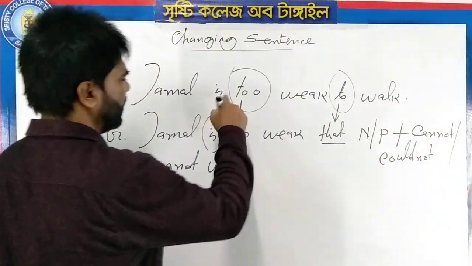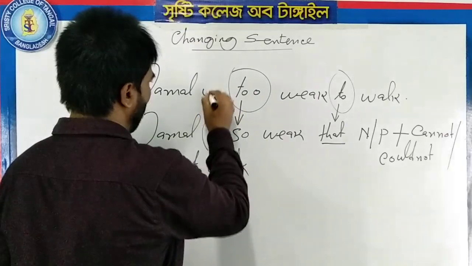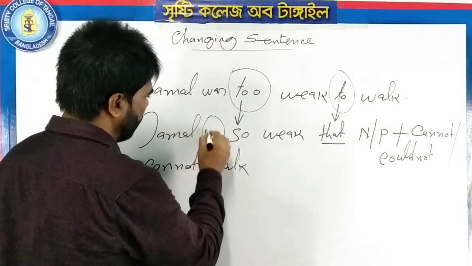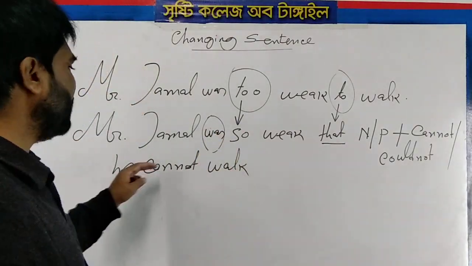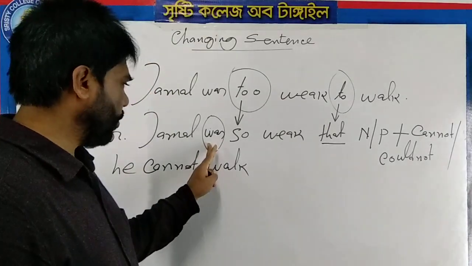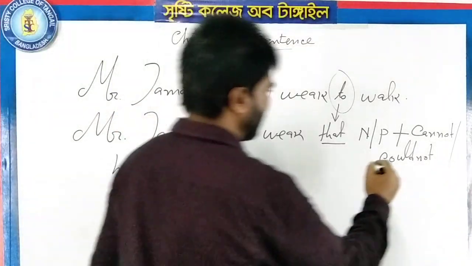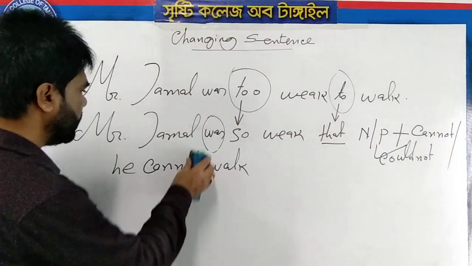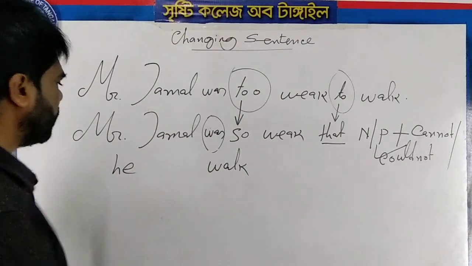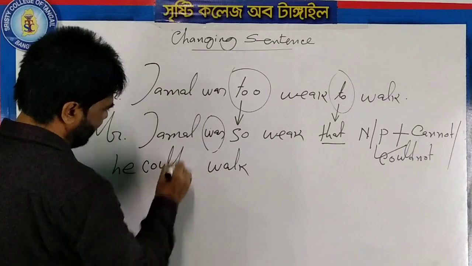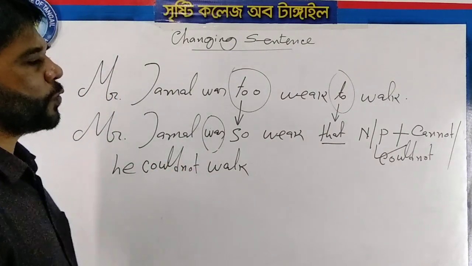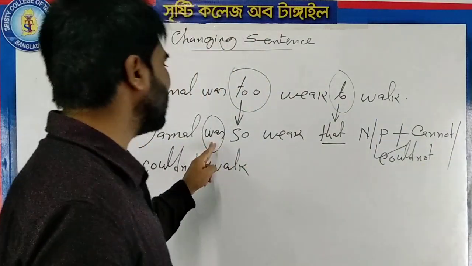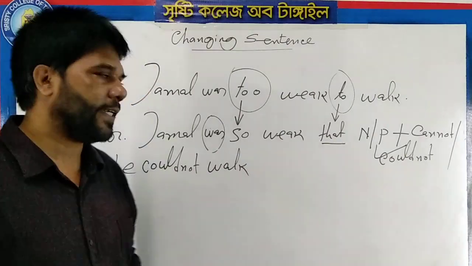According to the rules of the simple sentence: if the simple sentence had was, then we should have used was for complex. If you had used was, then your modal verb will be changed to could not. That means here we have to use could not, because could not will be used for the past form of the verb, and cannot will be used for the present form of the verb. I think you got it.